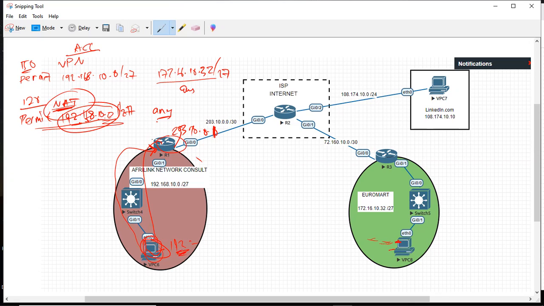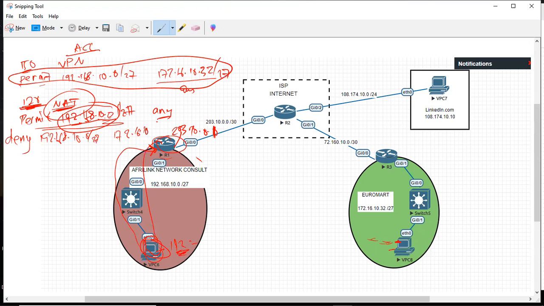So what are we going to do? Now we have identified the problem. How are we going to solve it? We want to deny this address here from being translated. So we come under this access list 120, then we deny 192.168.10.0/27 to a destination of 172.16.10.32/27.